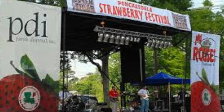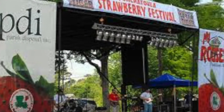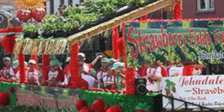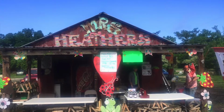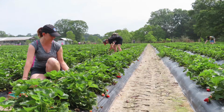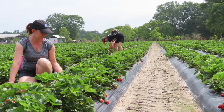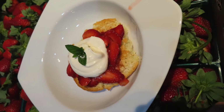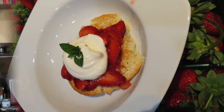And normally the grocery stores would be flooded with the bright red ripe fruits. Ponchatoula, Louisiana normally holds its Strawberry Festival in early April, but this family favorite event was a casualty of the stay-at-home order. Luckily, we were able to get 2 flats of strawberries from Mrs. Heather's Strawberry Patch in Albany, Louisiana, about an hour north of New Orleans. We've had a blast making jam, scones, shortcake, and strawberry bread.